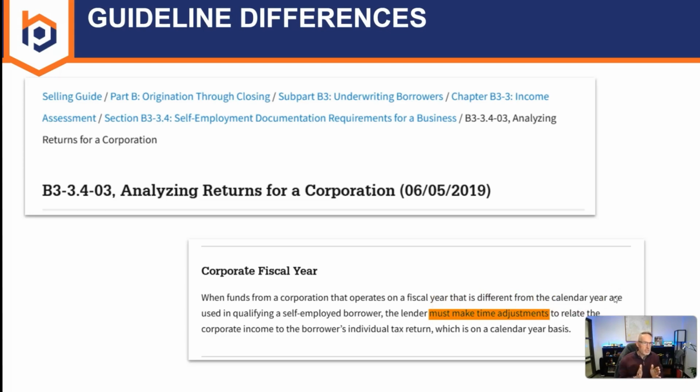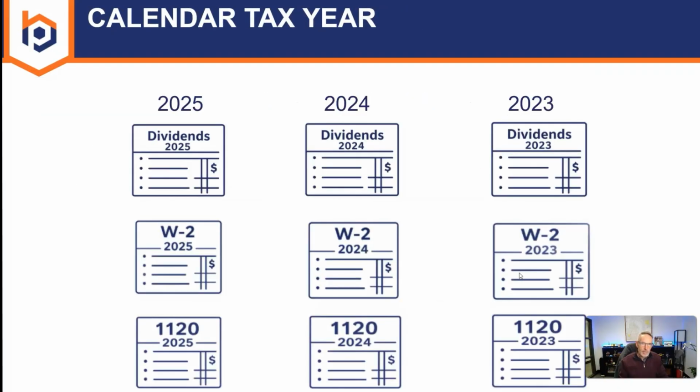What if the corporation's years are October 1st through September 30th the next year, which is very common. Nonprofits do it, but corporations can do it sometimes. Anyway, what they mean by time adjustments is this. I used to think you had to divide up the tax return and figure out what they got paid in one year versus the other. That's not what it means at all. So I put this little chart together trying to better explain it.